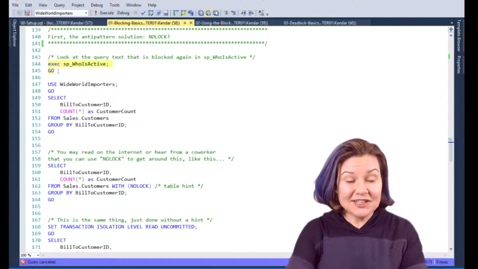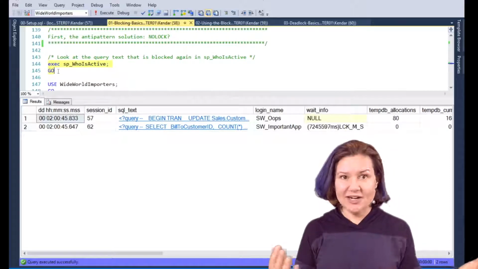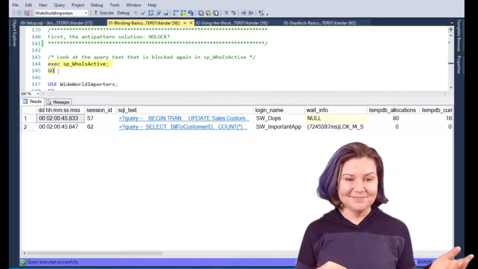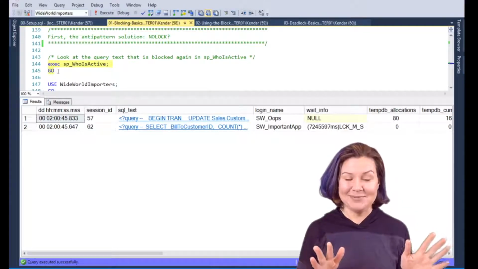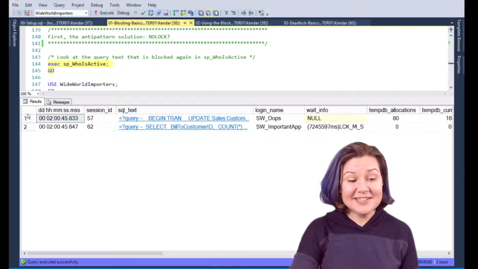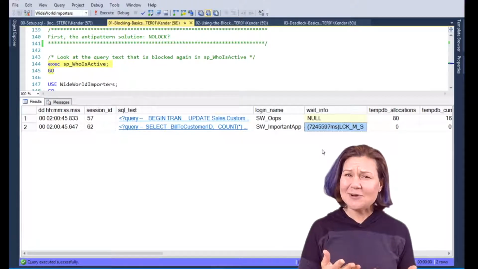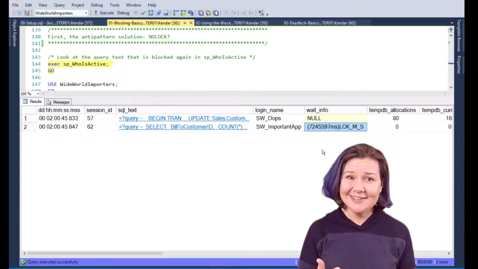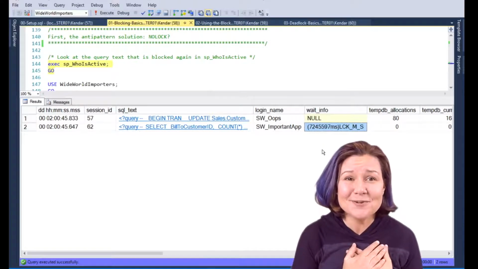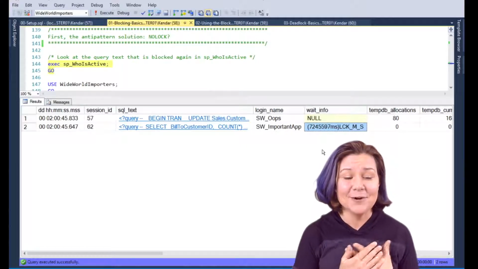If we take a look at the queries that are running, I'm running sp_WhoIsActive again, and wow, everybody's really been blocked for a long time now. The SQL Server for this guy, I mean, look how faithfully it's been sitting there with its lock waiting. SQL Server's just like, I will wait for you until I can go.